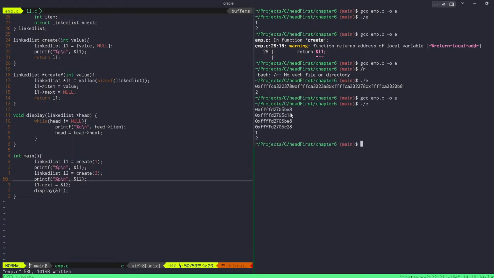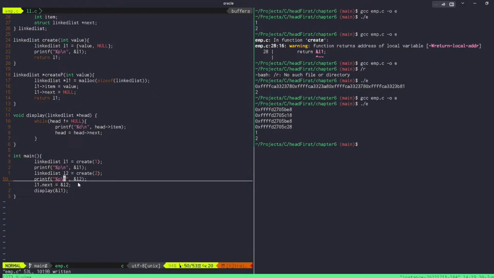Run it. So you can see here when it was in the function, the address was different. When it is in the main, the address is different. And when it is in the function again, the address is the same, and then it comes back to the main function and the address is different. So when the object is getting created here, it is using the same stack memory, and the variable being created in the stack memory is different. This time the variable has value 1, and the next time this memory is being used, the variable has value 2 and it is getting returned, and then new memory is being used.